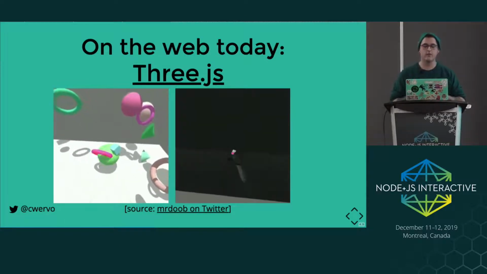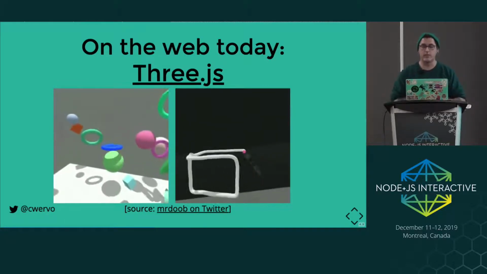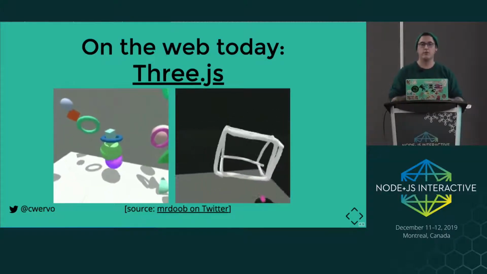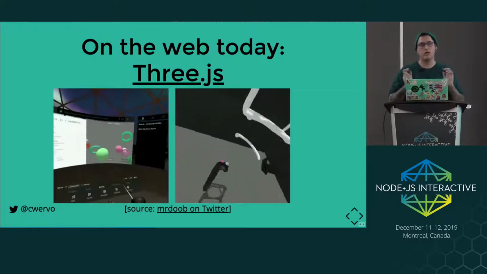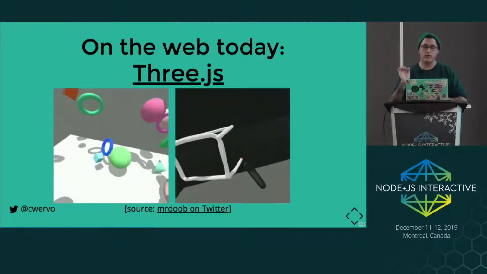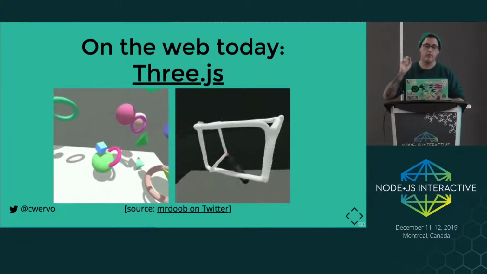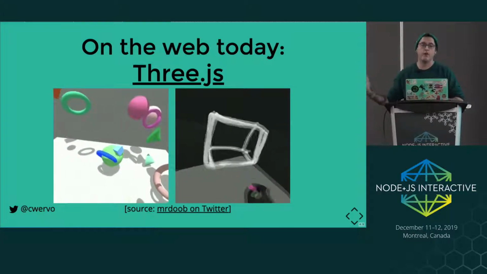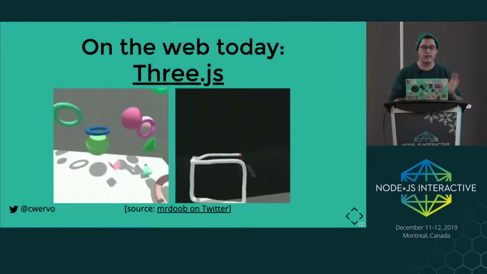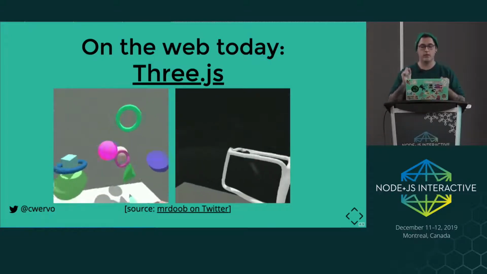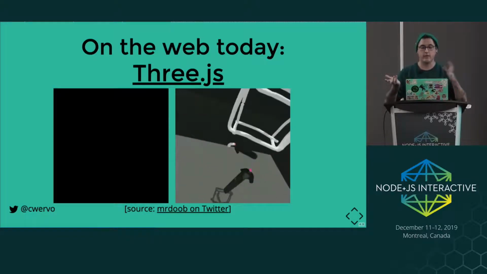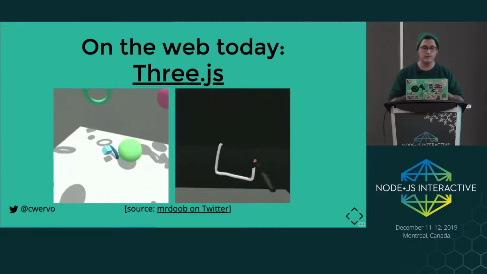So the first and most common one in my mind is Three.js. For a long time, Three.js was the default way to do any 3D inside of a normal 2D web page. All these examples are actually the WebGL context running on a VR device. So you would be in your VR headset, navigate to the Three.js examples website, and you could click a button and say enter VR, and that would automatically move you into one of these experiences.